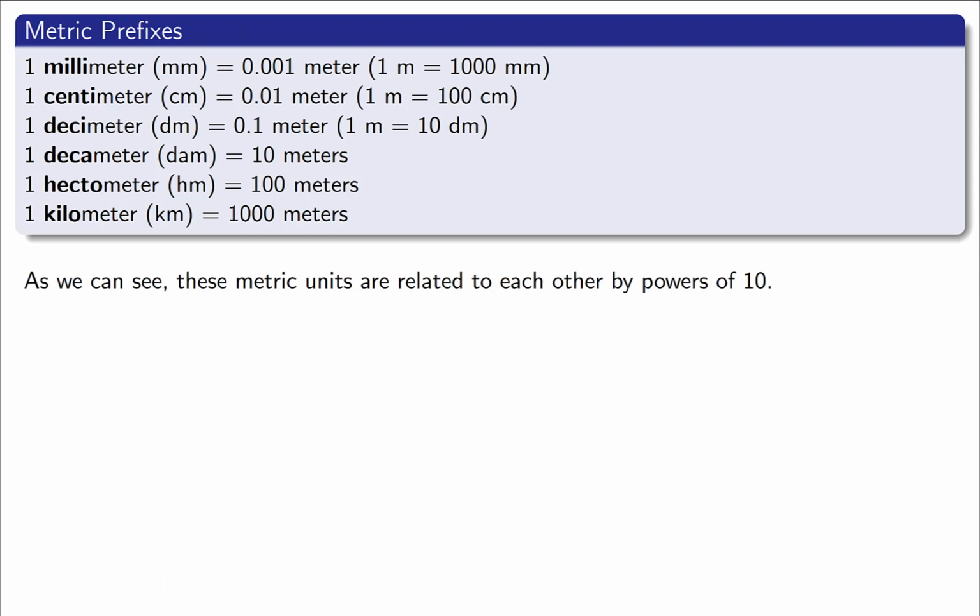Now let's talk in more detail about the metric prefixes. We talked about how they were related to each other and gave some definitions. But now I want to show you the scale. A millimeter, we said before, was 1/1000th of a meter. One way to look at it is 1 meter is made up of 1,000 millimeters. A centimeter is 1/100th of a meter, so 1 meter could be made up of 100 centimeters. Similarly, 1 meter could be made up of 10 decimeters, and then deca means 10, hecto means 100, and kilo means 1,000. So we have all these powers of 10 going on.